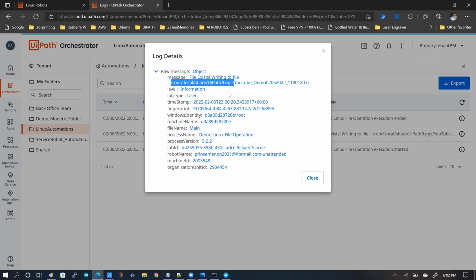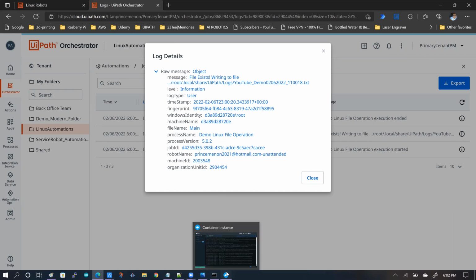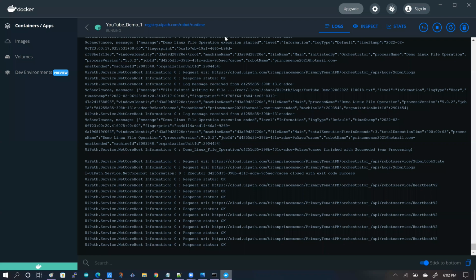Now, how do we look for this file, right? Remember, this is written inside your container, right? So how do we do that? Going back to our previous section from our Docker basics, you click on the command line interface. Now you are in the YouTube demo 1 container, and the file has been written to this container. So you hit the command line interface on this container.